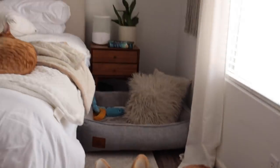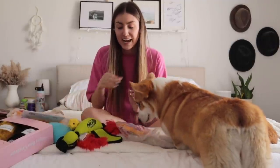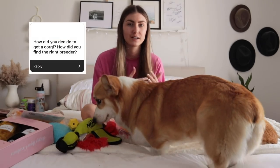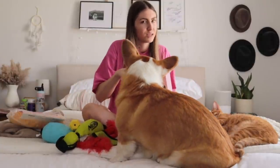Come on. Yeah, based on their personalities, I knew it was going to be a perfect fit for me, and I found the breeder that I wanted to go with. Luckily, they were local, close to me in Arizona. They had beautiful dogs and they showed their dogs as well, so that's another good sign of a trusted breeder. If they're showing their dogs at dog competitions, that is always something you want to look for.